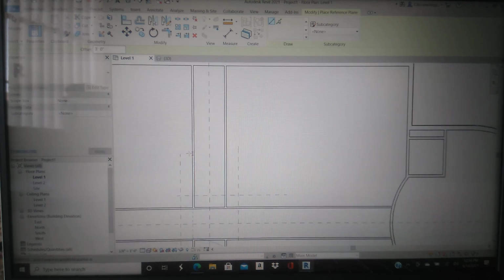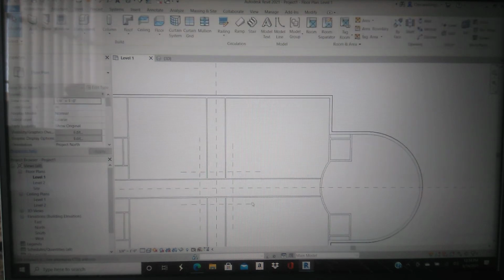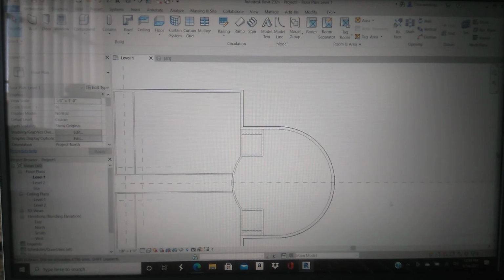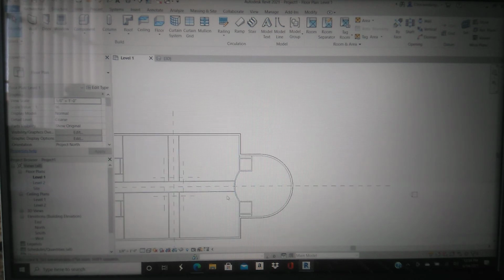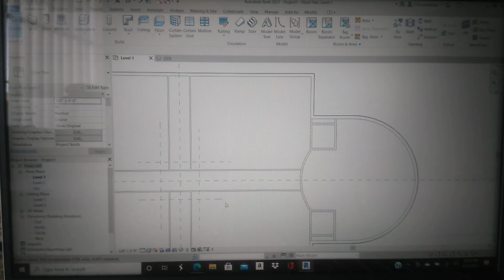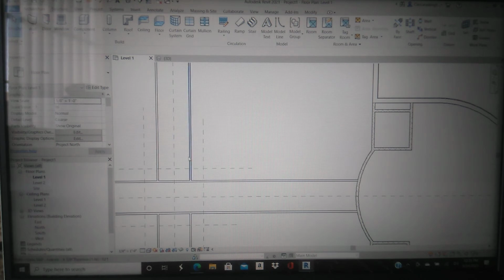So essentially, guys, these reference planes are just construction lines. They help you lay out floor plans. They help you line things up. They're very useful. And sometimes you'll have so many in a project that you can't delete after you've drawn your walls or whatever components you're trying to draw. That's why you'll have to name them. This project is not extensive enough for that, but I do want you to get in the habit of naming your reference lines. Okay?